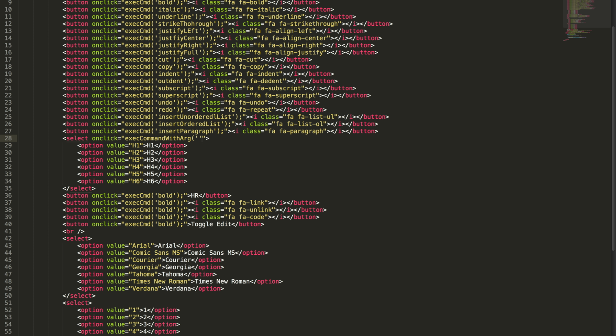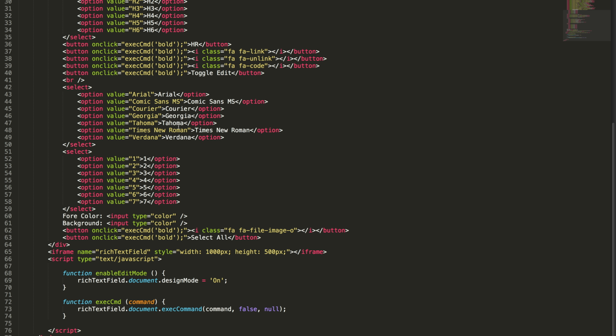Here the command name will go, and here the value of this particular control, this dot value. Now come to the heading command name. The command name is formatBlock. Define the method in the JavaScript part.